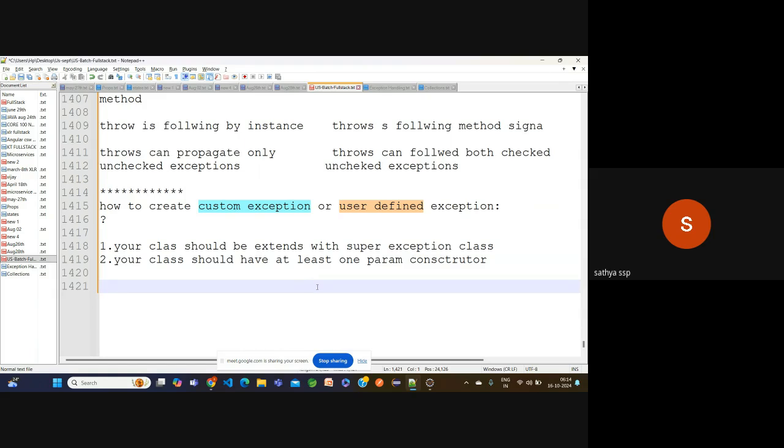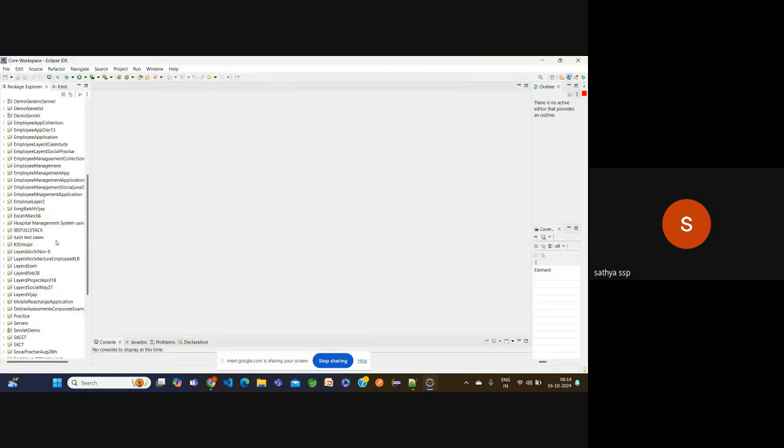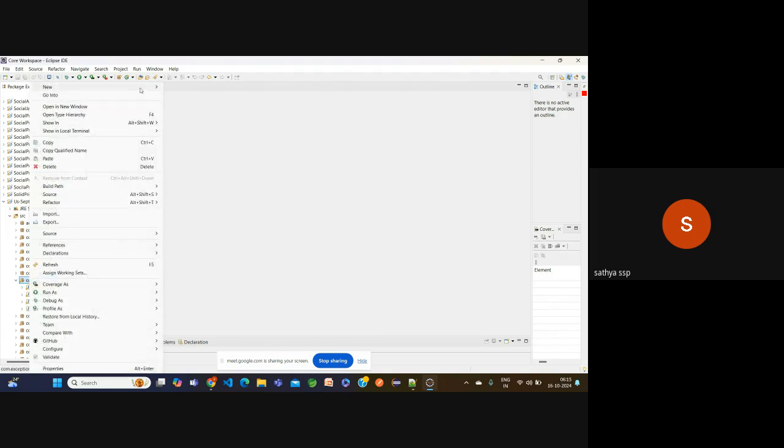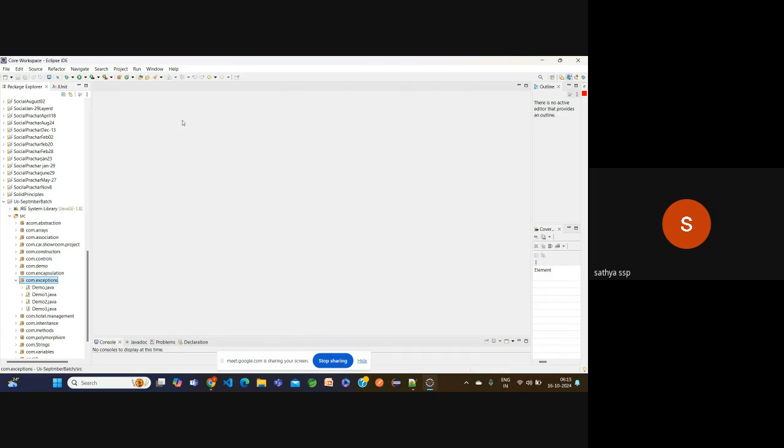Now we'll see examples one by one. We have different types of examples to represent custom exceptions. First we need to create a user defined exception.